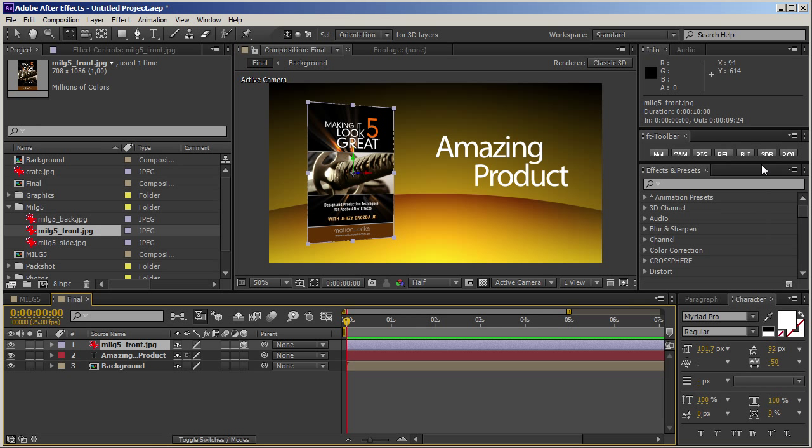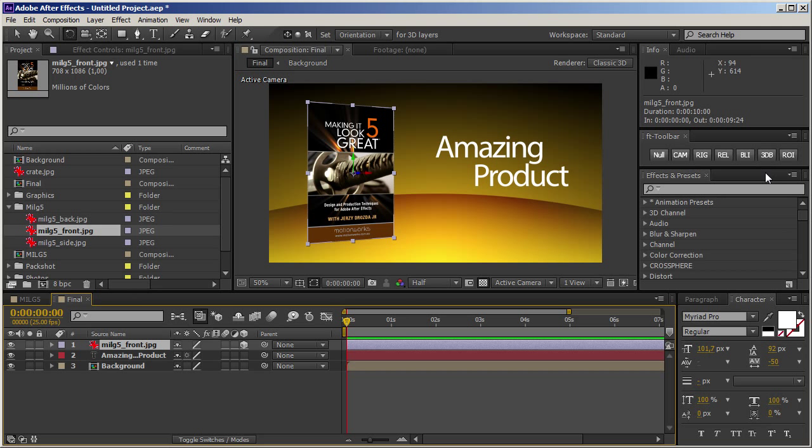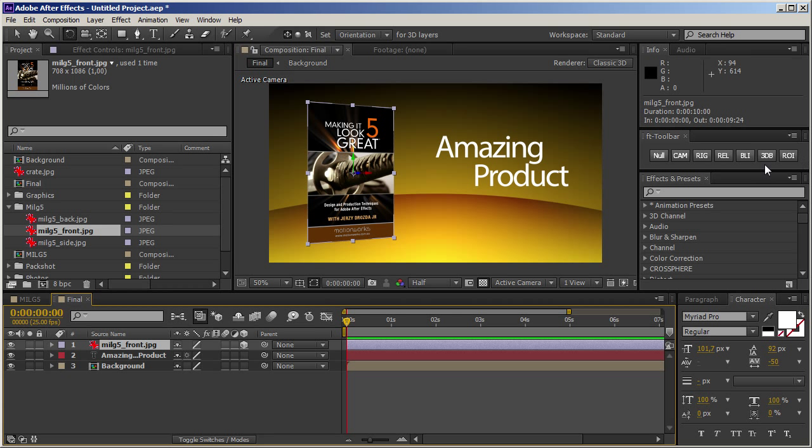However, instead of just going ahead and clicking on the 3D Box button, which I've got over here in my FT toolbar, by the way, it's a great script which you can also get here at aescripts.com. It allows you to create your custom toolbars, so I highly recommend it. Let's get back to the point.